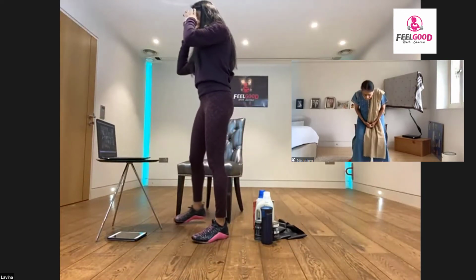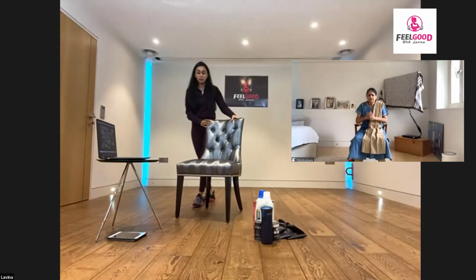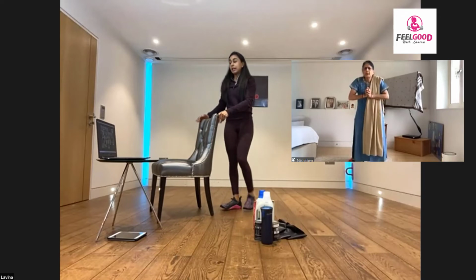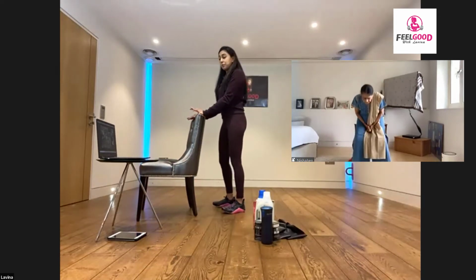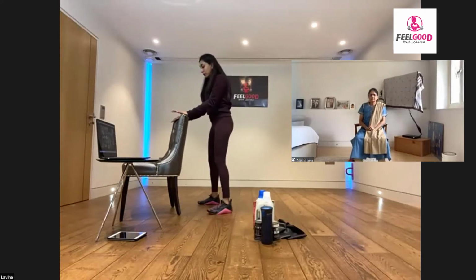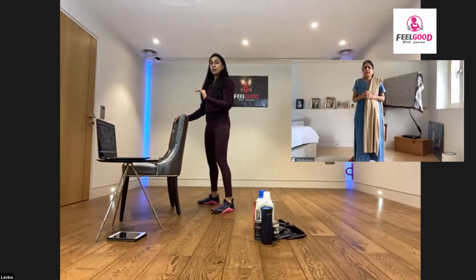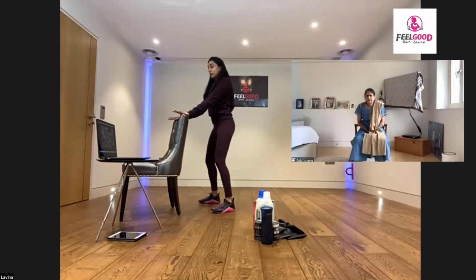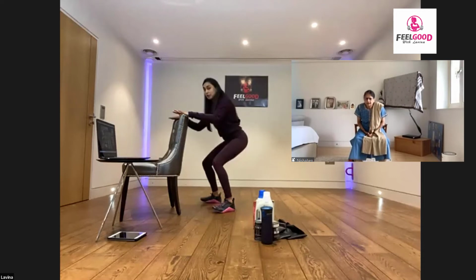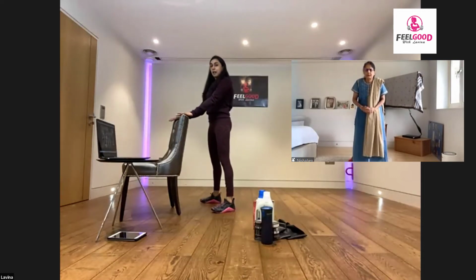Can you see the difference? Mummy's going to carry on with that squat. I'm going to show you another option. If you have a chair, something that won't move, even your table, we can also do the squat standing. So this is another advanced option. You can keep your feet wide here, using some balance, but still sitting back and down and squeezing up.